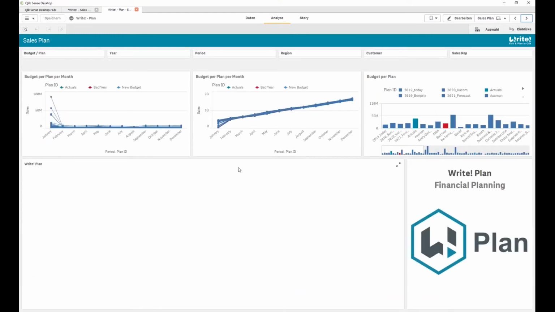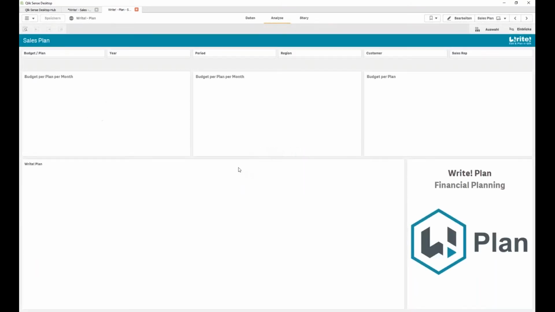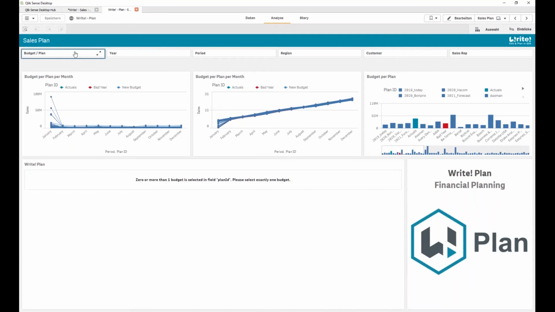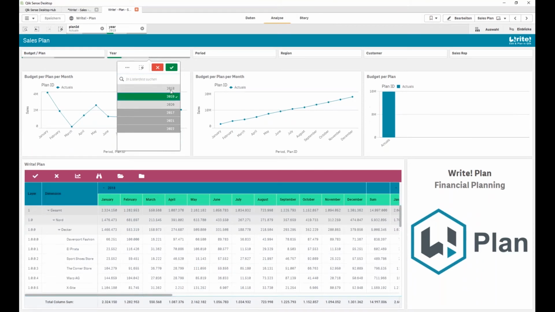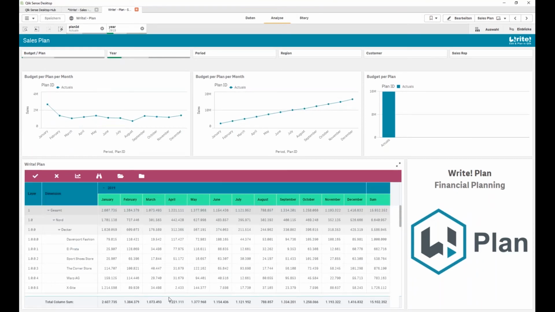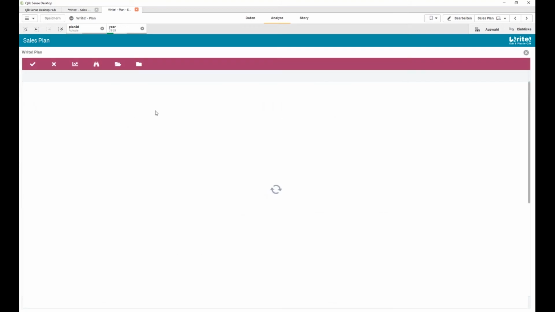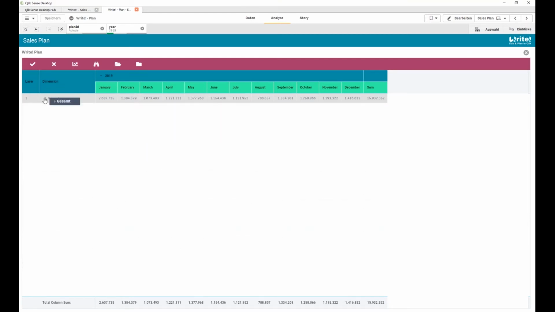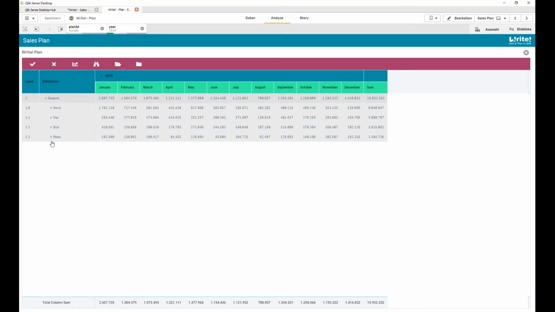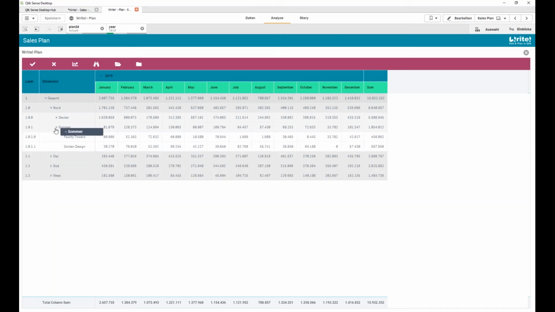And what we've got on this page is the plan extension. What you need to do in order to see a plan is, first of all, select exactly one budget plan or scenario. So let me, for example, select the actuals of my year 2019. And what you see is that the plan occurs here. If I just widen that, you can see this is how the plan looks right now. So in this case, we've got a sales plan for a whole company in 4 different regions, North, East, South, and West. Within these regions, we've got different sales reps, and underneath these sales reps, we've got different customers.